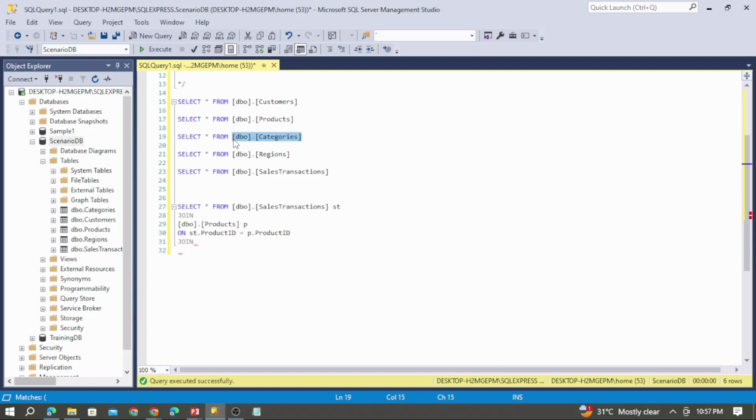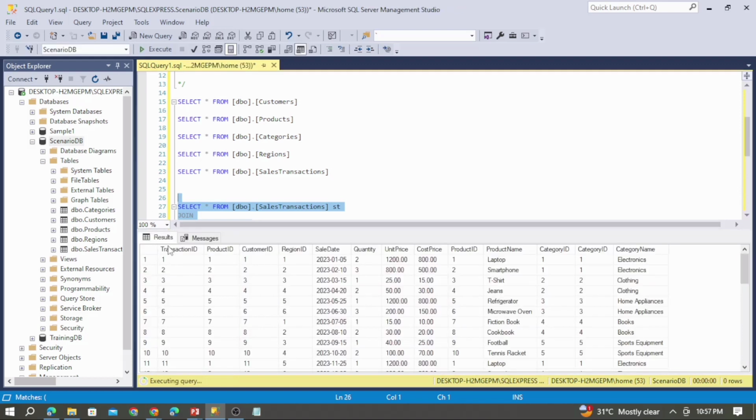So let me copy this and paste it here. Let me take this category table as C and provide the ON condition for this, P.category_id mapping to the C.category_id. So this contains all the information about the transaction along with the product details and the category detail.